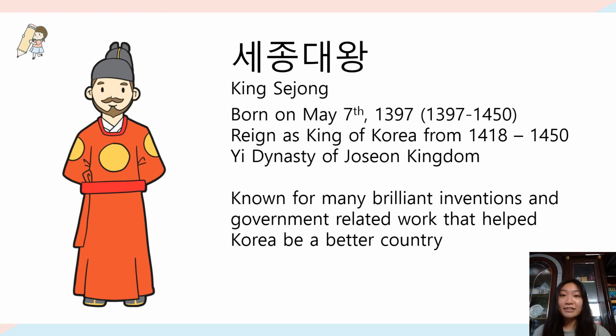This was partially solved by King Sejong, or Sejongdaewang, who made a breakthrough by creating the Korean written language that we know today. Sejongdaewang was born in 1387 and became king when he was around 22 years old. He was known to create brilliant inventions with skilled people and introduce new ways to make the government better. He is said to have helped make Joseon the best it could be in its time during his reign.